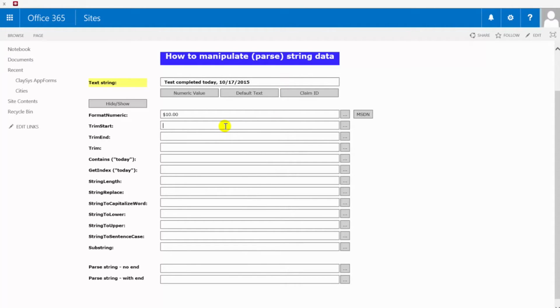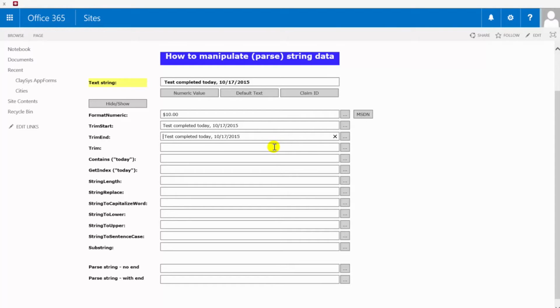So now we'll take a look at the trim start function. When I click this button, you'll see that the text was copied down, but I still have the space at the end, as you can see, but it is indeed removed from the beginning of that string. Let's do the same thing now with trim end. Once again, now I've removed the space from the ending, but it still remains at the beginning of that string.